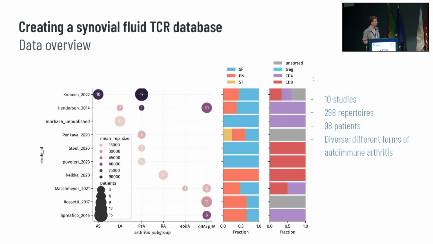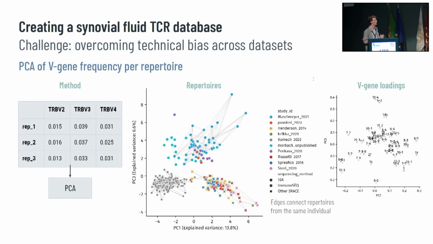And if we want to do an analysis on this, we have to appreciate that there is a huge technical bias. There are huge biases across these different data sets, there are so many decisions that are made that influence what your data looks like, and this includes both single cell and bulk sequencing data that are sequenced with different methods and so on.